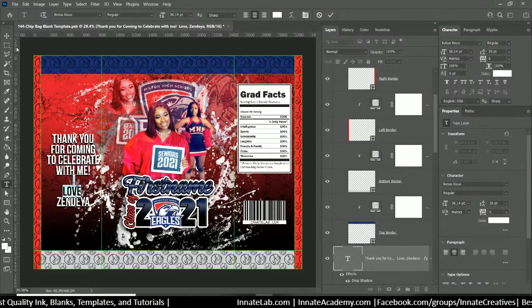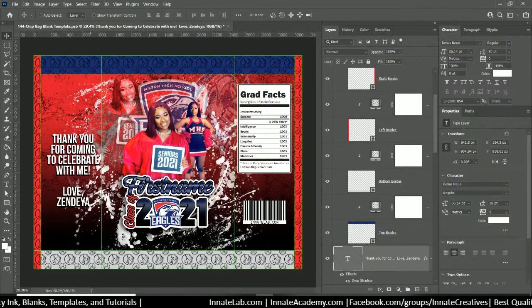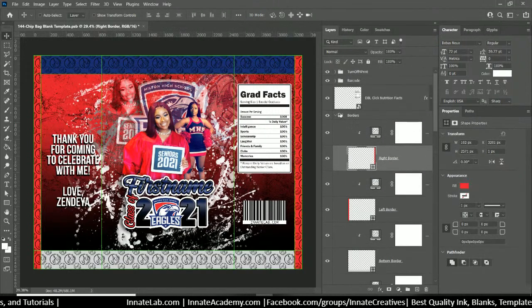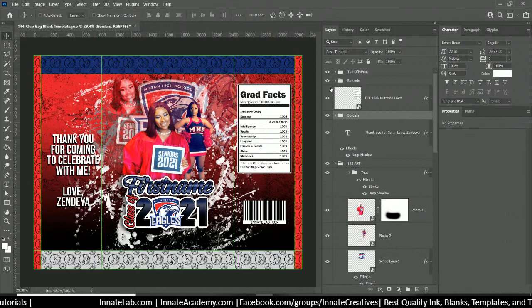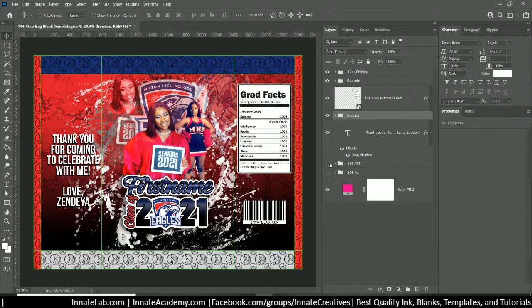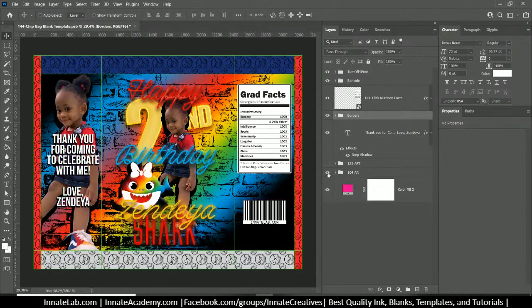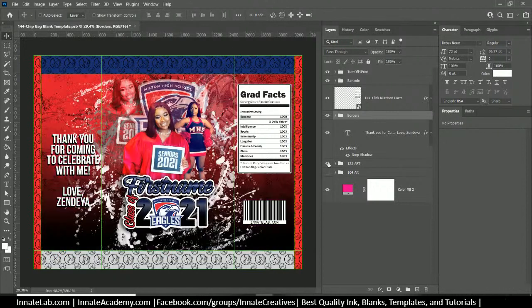And I left this very, very simple. It just has a drop shadow on it. It's just regular old text with a little drop shadow. So I did not want to overcomplicate this template because I want y'all to understand that y'all can do this even if it looks daunting. Okay, so that's my 125 art. There's my 104 art. Same concept.